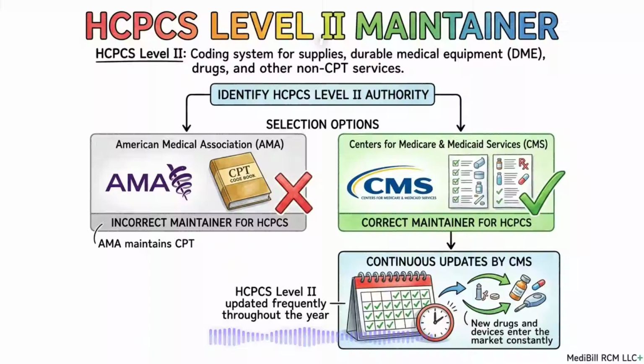Unlike CPT, which is governed by the American Medical Association, the HCPCS Level II code set is maintained by the Centers for Medicare and Medicaid Services, known as CMS. Because new medical devices and drugs enter the market constantly, CMS updates the HCPCS Level II manual continuously throughout the year, far more frequently than the annual CPT updates. For your exam, you must remember which organization is responsible for creating and updating each specific coding system.